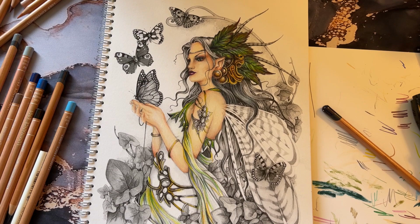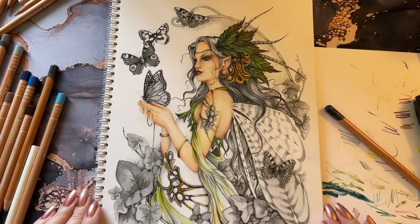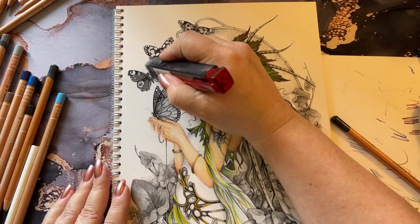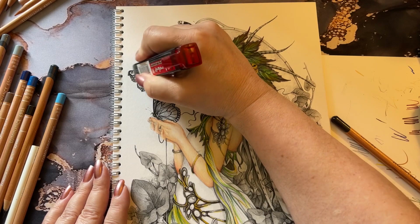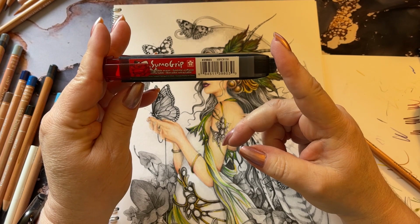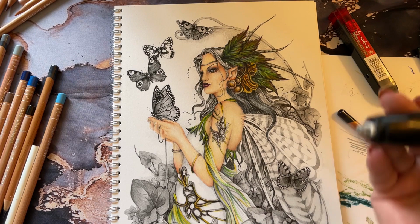Notice that the butterflies are quite dark and this one ended up a little lighter. I noticed that when I used my eraser here, and let's see, we'll do this butterfly here because I already did some of that. If you just take your eraser, you can lighten the darkness of the grayscale here if you like. Now that's just the sumo grip eraser that I bought to replace one of my erasers. I use erasers a lot.